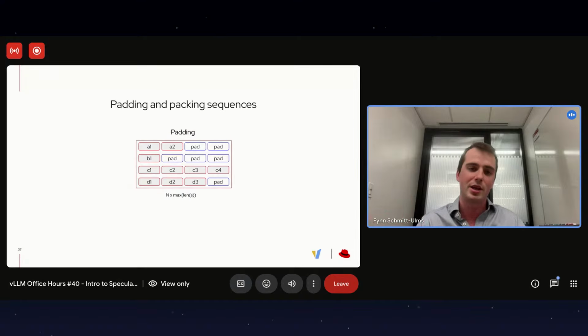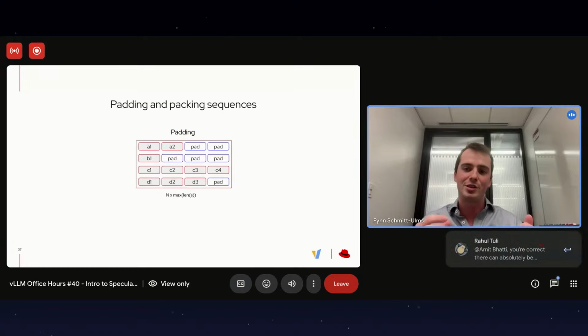And this certainly works, and you can train your model this way. Except obviously we now have a lot of padding tokens that we're creating. There are some intelligent things we could do about which sequences end up in which batches, but from the model's perspective, it doesn't know which tokens are padding and which ones aren't. So we're doing the same amount of computation for every padding token, and then at the end we're discarding the result from it in our loss mask. And so that's a lot of wasted computation.